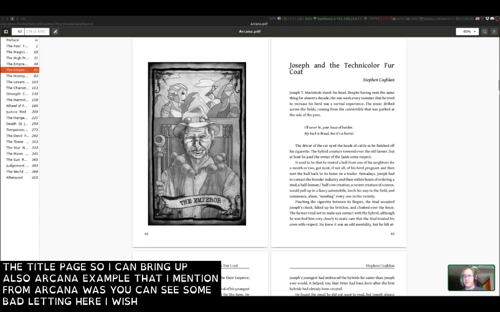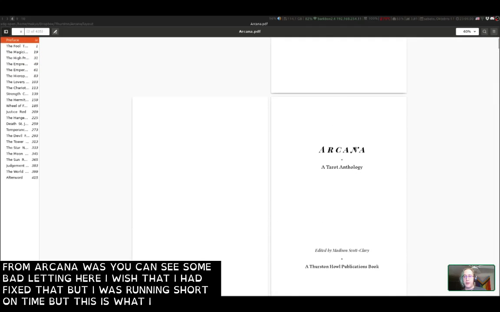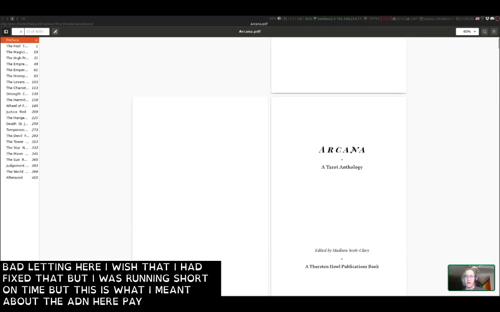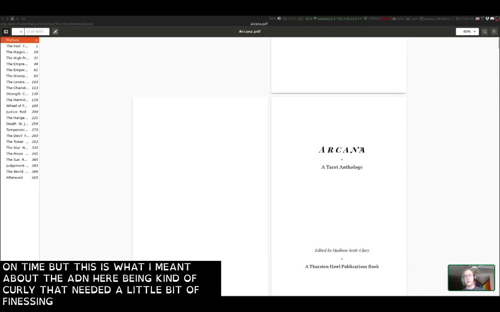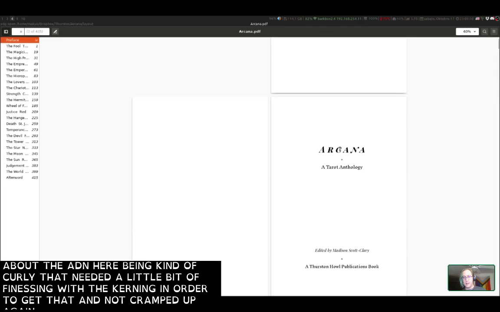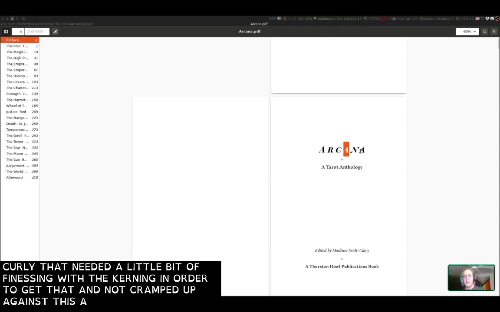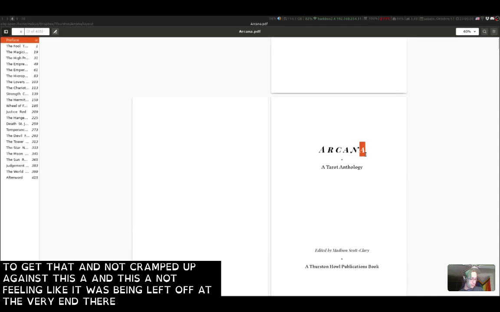I wish that I had fixed that, but I was running short on time. But this is what I meant about the N here being kind of curly. That needed a little bit of finessing with the kerning in order to get that N not cramped up against this A, and this A not feeling like it was being left off at the very end there.